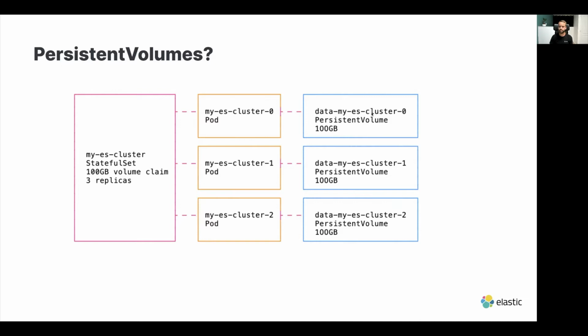This property is very nice because whenever, for example, that pod number two gets deleted, either on purpose because we want to upgrade it or accidentally, then the relationship with its volume stays intact. So here, the StatefulSet controller would just recreate that missing pod, and that pod will automatically be associated to the same persistent volume. So that's a very nice way to treat stateful workloads, because whenever you need to, for example, upgrade the version of that database or do a change in the configuration, you'd basically roll out the pods one by one. And when those pods restart, they stay bound to the same volume and stay bound to the same data. So there's no data loss associated to that operation, which makes it very nice.